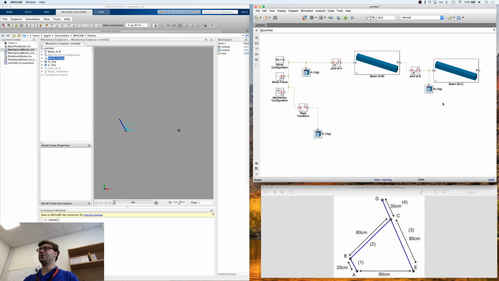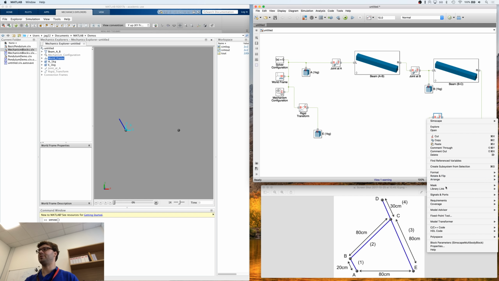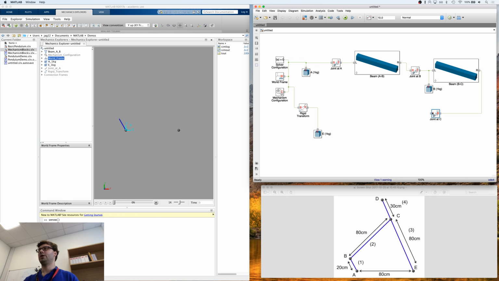So now we've got that joint, we can then create another joint, and we'll continue off, and we can do this joint, and this will be joint at C. We can flip this block, and we need another beam starting at E and going to C. So we'll just edit those names.